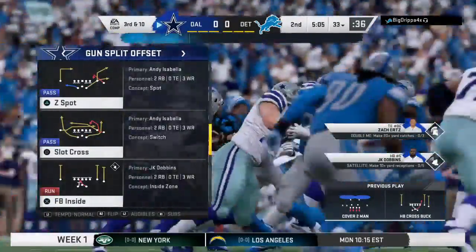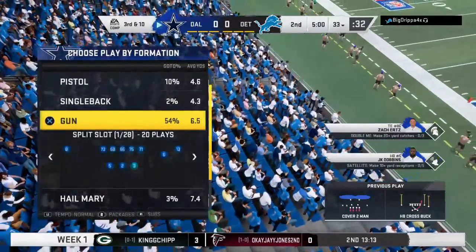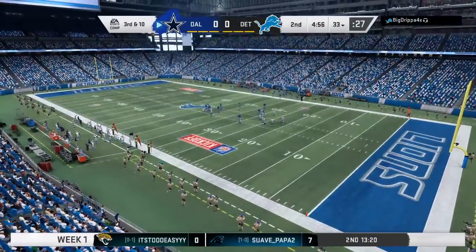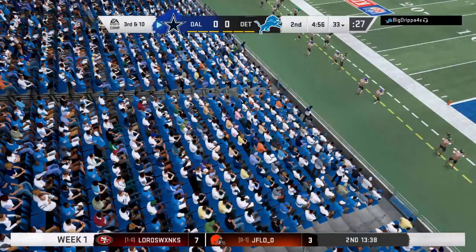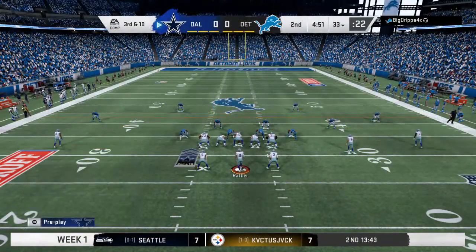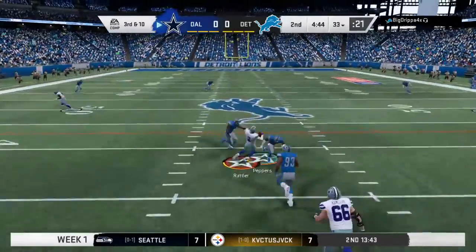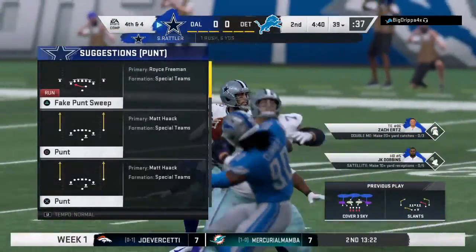How about the read, though, by the defensive guys? They weren't fooled at all and actually ran with the lineman to where the play was and smothered it for a loss of yardage. The threat of a 2nd straight punt to start the game is looming as they come up 3rd and 10. Looking to throw. Buying time to his left. Decent gain on the scramble to 6, but now it's 4th.